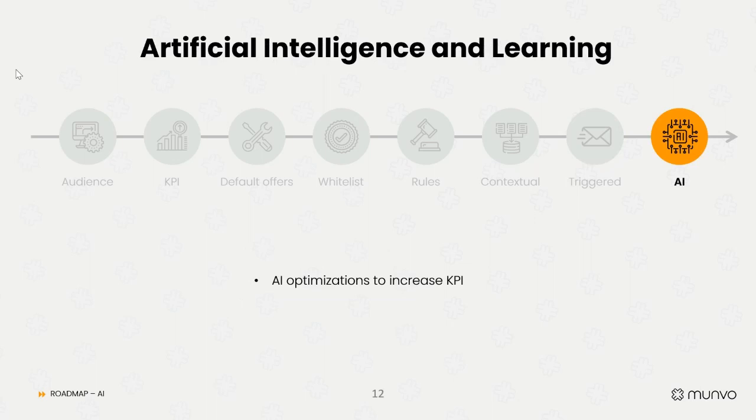Lastly, we see clients implementing artificial intelligence. Some organizations try to do this too early, which is a pitfall I'll cover here in a second. But AI allows organizations to take their data and the intuition the marketer applied within rules, see what rules and what offers were applied to what populations, and use all that historical data about who actually converted or completed the offer, to make recommendations or weighting scores that improve upon what the marketer was able to realize on their own.